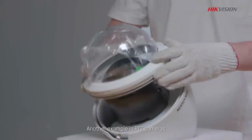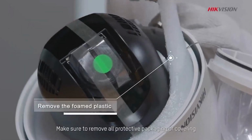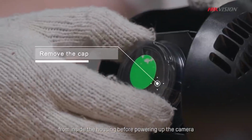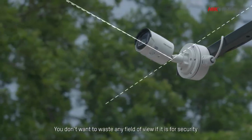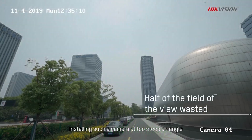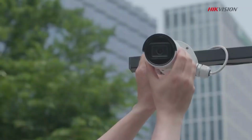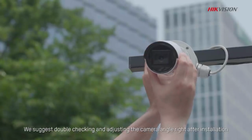Another example is PTZ cameras. Make sure to remove all protective packaging or covering, whether foam or tape, from inside the housing before powering up the camera. Number 3. Obstructed installation angle wastes field of view. You don't want to waste any field of view if it is for security. Installing such a camera at too steep an angle will waste about half of the field of view. We suggest double-checking and adjusting the camera angle right after installation.